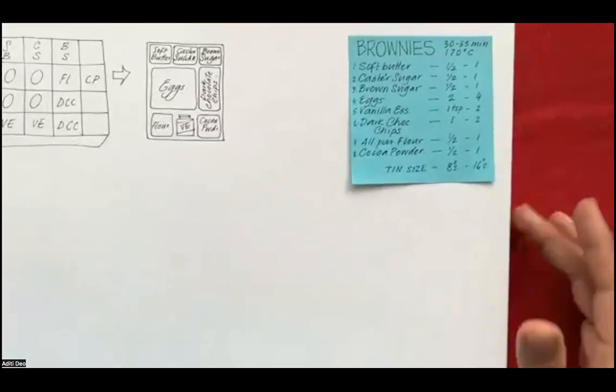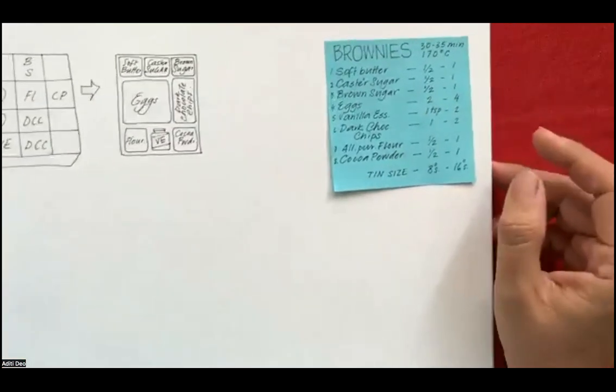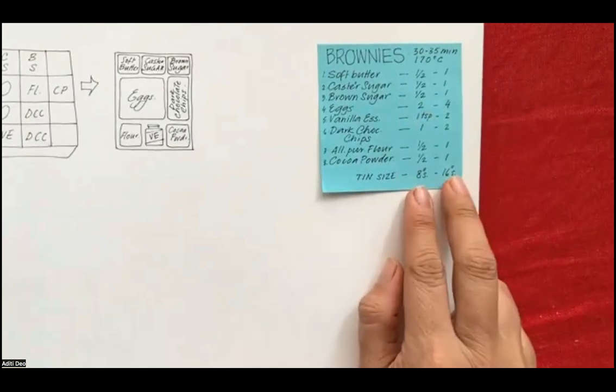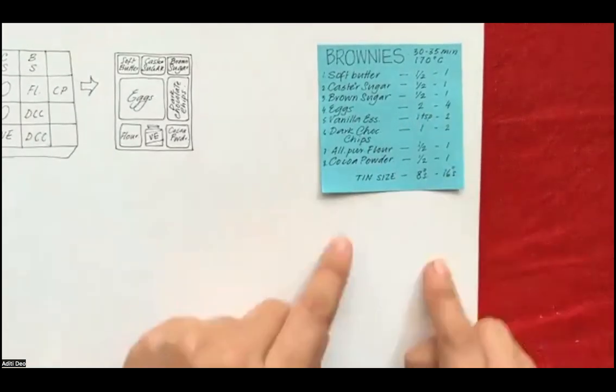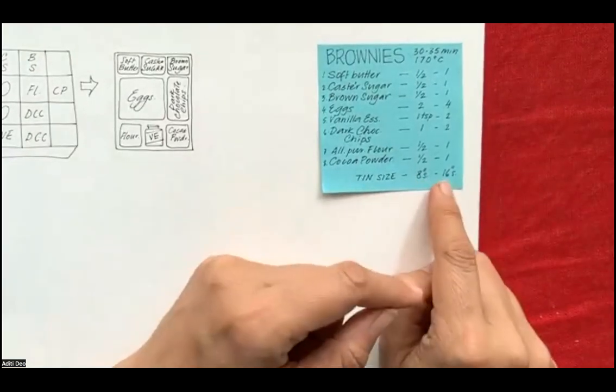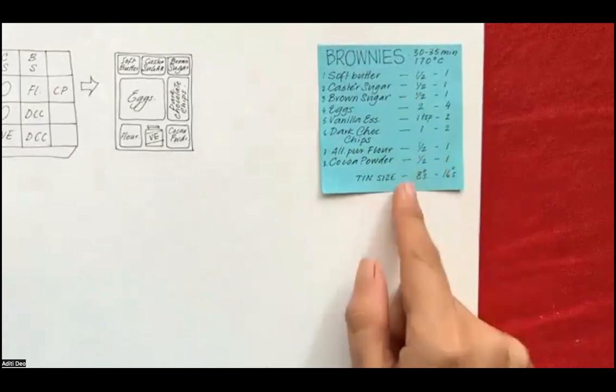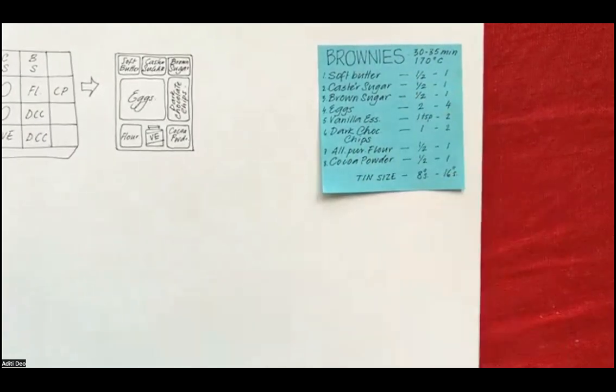Aditi, may I see that paper again, please? Because then I want to know what is the half, what is the full. She's given the half recipe and the full recipe. Okay, got it. I have two tins or trays. One is an 8-inch, one is a 16-inch, and depending upon the party that I'm having, I bake either this or I bake this.